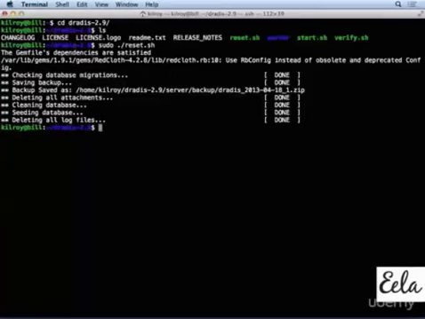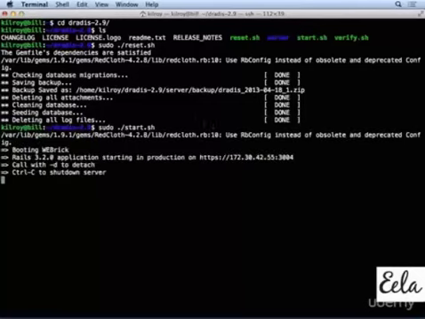So once all of the dependencies are in place, then all you really need to do is start the Dradis server here, and you would do that using start.sh. Again, we're running this under Linux, and Linux is really where Dradis is the most comfortable. There isn't a Windows package for this any longer. So you're going to run it under Linux, and we're just going to run the start shell script.